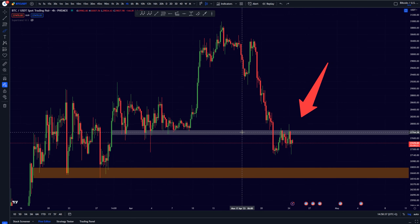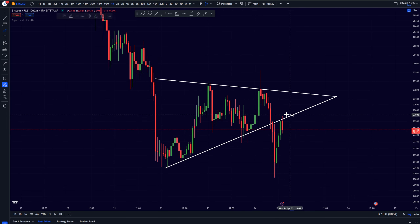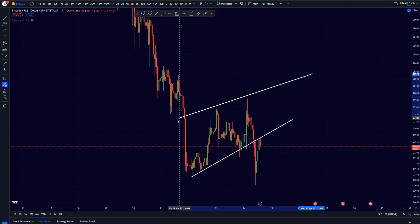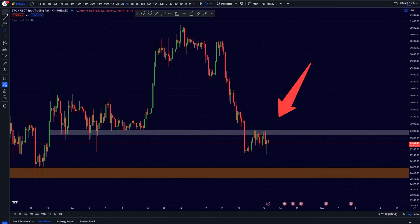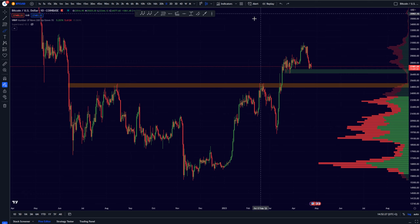Let's start off with the short-term charts and then go into our longer-term charts. Looking at the short term, we can currently see that we are getting rejected by this resistance level right here, and on the one-hourly time frame we have been creating a symmetrical triangle and are currently seeing a breakdown. You could also see this symmetrical triangle as a bear flag scenario, with a lot more downside to go. I have my eyes on this support target right here, which is also the most important daily support at the current moment.